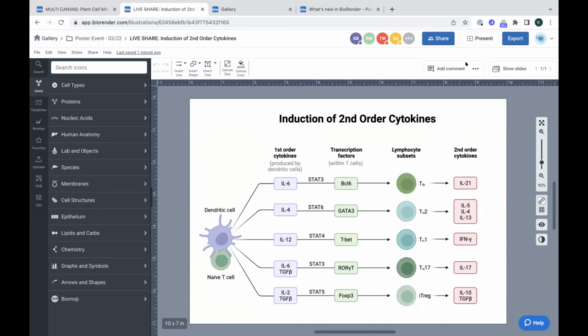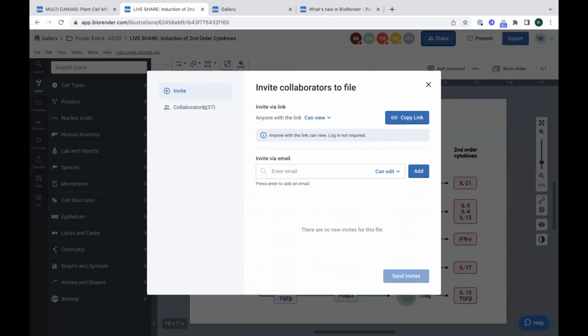The nice thing about this feature is if I jump back to the share modal, I can see everyone who's joined that file, and I do have the option to revoke access. So I can switch back to no access. If I click no access and someone tries to enter that file, oh no, let me just give it a refresh.